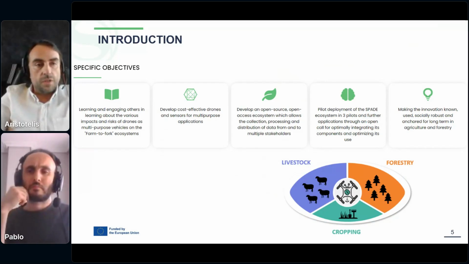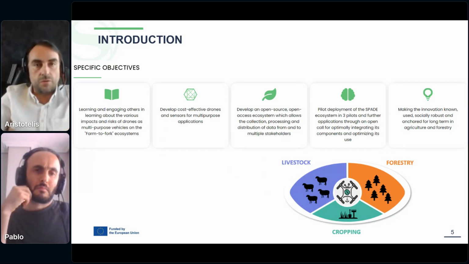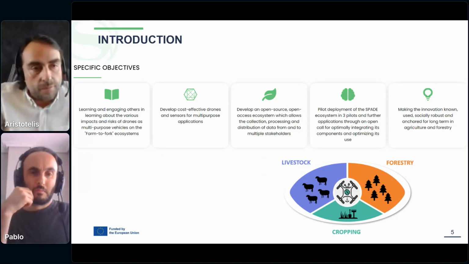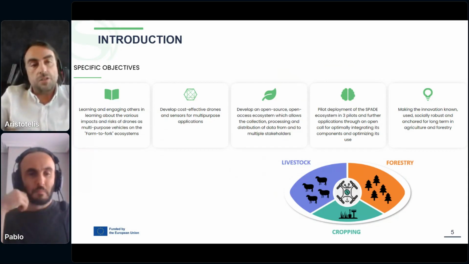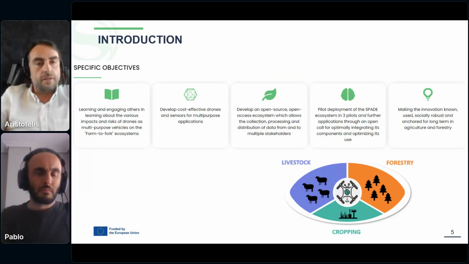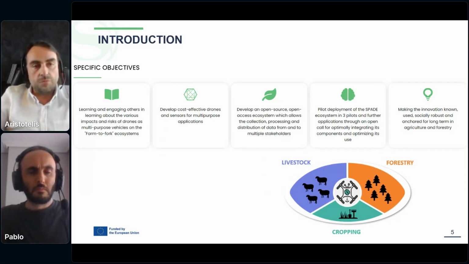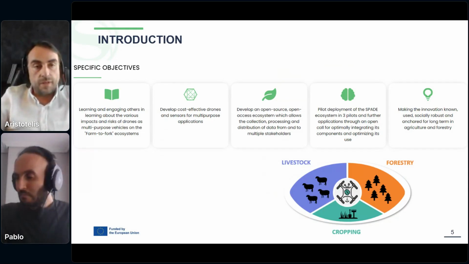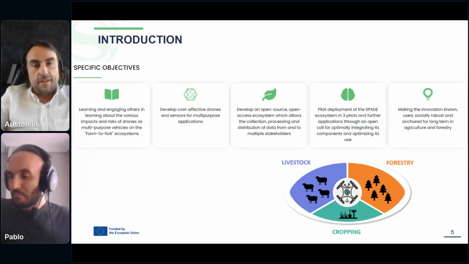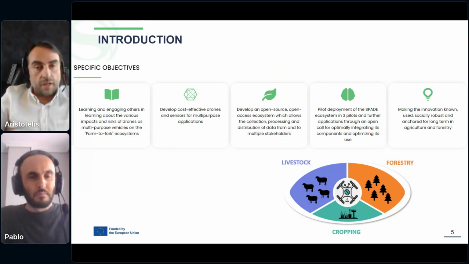So, the specific objectives of our project. Our first objective was to learn ourselves and engage others in learning about drones and how we can use them, having a multidisciplinary consortium, to achieve this multi-purposeness of these vehicles in agriculture and forestry. The second objective is to develop cost-effective drones for the sectors that we are addressing.